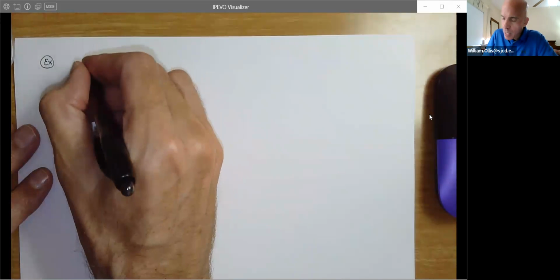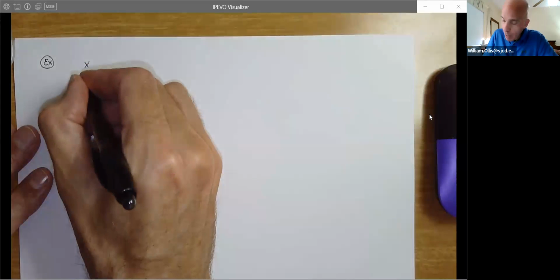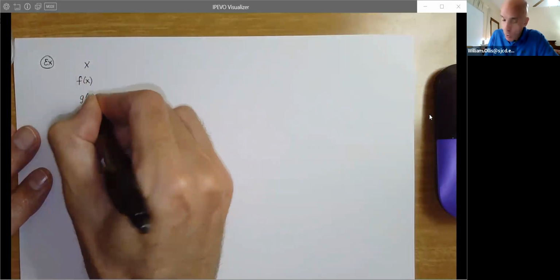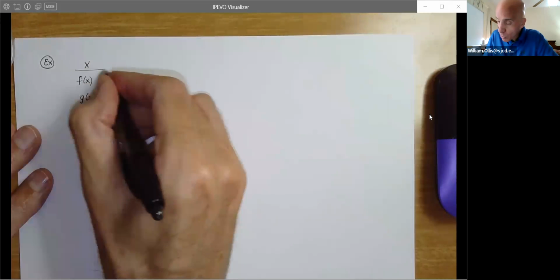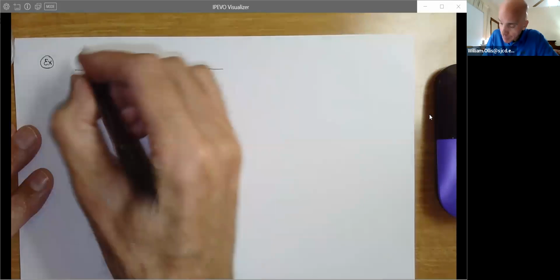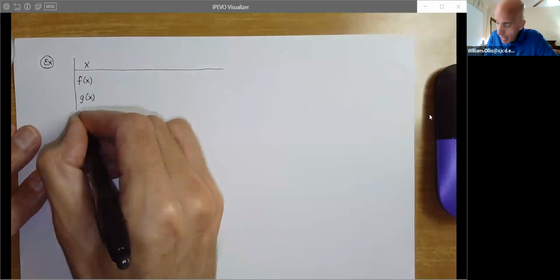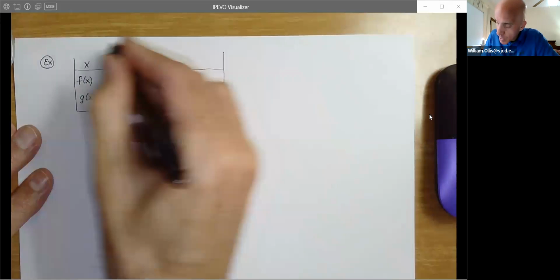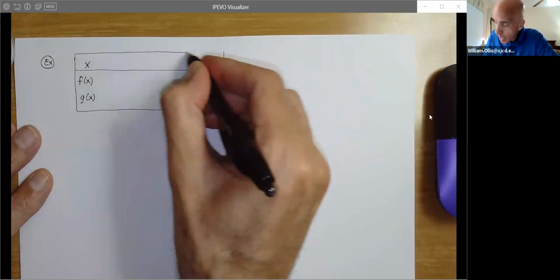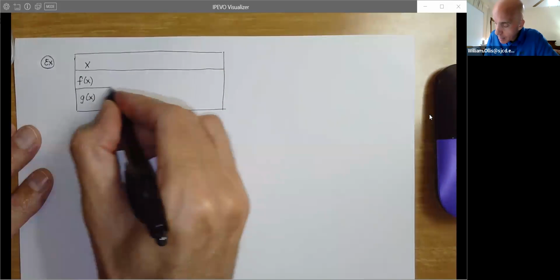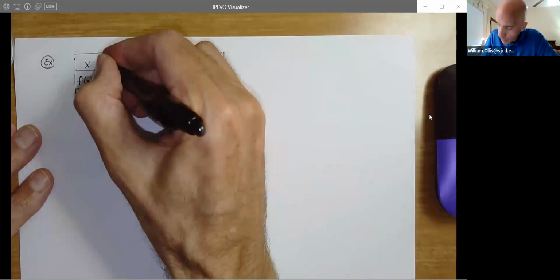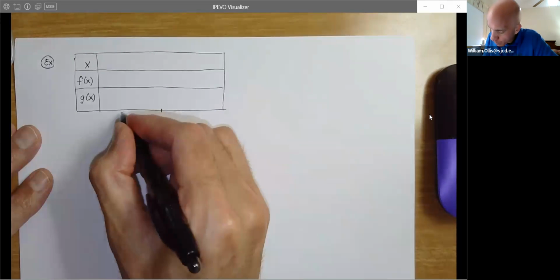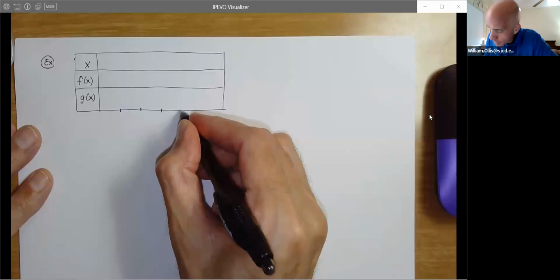application in that class. So we'll have x, we'll have f of x. This is a discrete problem. So what I'm going to do is write a little table here. And it's going to have input values, x, and then it's going to have the corresponding values for f and g for the given x. So first what I want to do is kind of cut this in half and then mark these off in threes so I can get 6 columns.